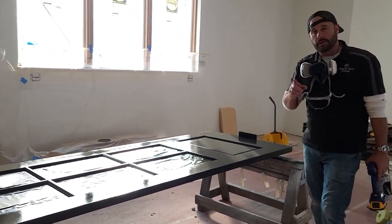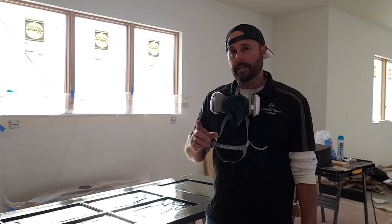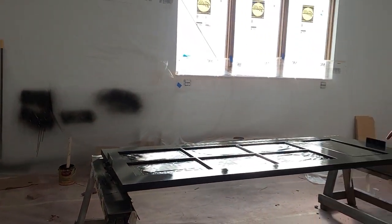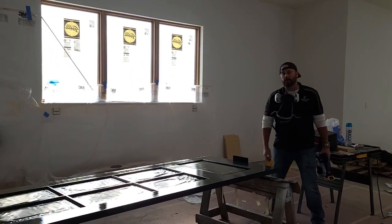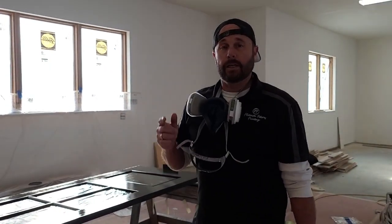In order to get a warranty from the door company, if that door ever bows, the first thing that rep is going to do is take a picture of the top of that door and see if it's raw wood under there or if it's painted. So remember, you've got 1, 2, 3, 4, 5, 6 edges of the door in order to paint a door completely. Alrighty, so that's part one. We're going to flip this door over and we'll see you in a second.